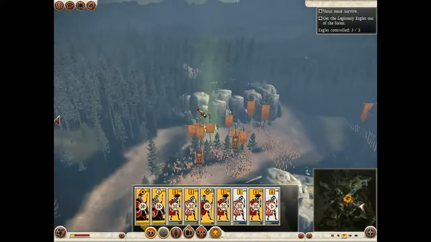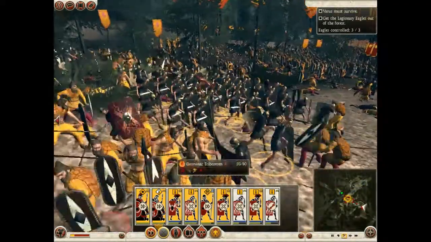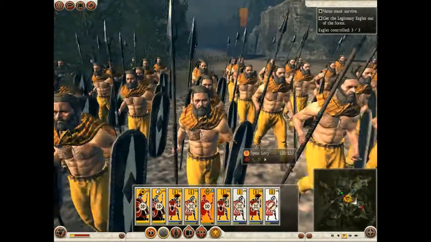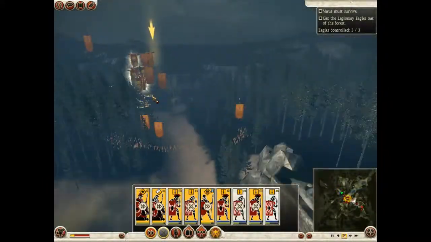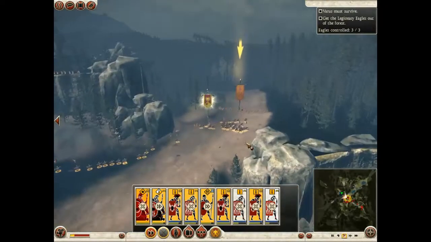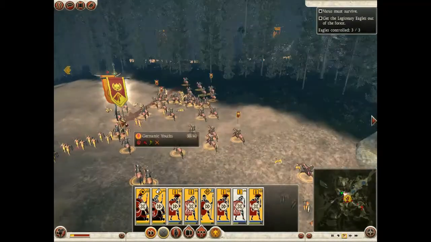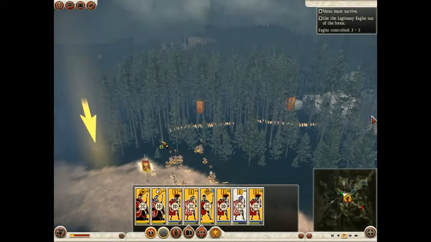Alright, so yeah, one of them's already gone. Legionary cohorts lost more than half of their mob. And then those guys are just going to come in behind them, so they're pretty much screwed, is all I can say. Right, yeah. So my cavalry took care of the spear unit there pretty well. And there's more spear units coming there.